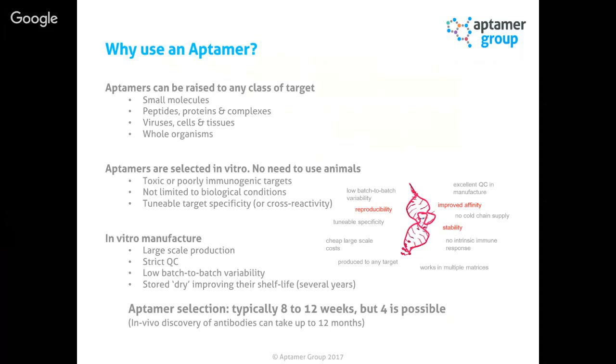The other point is the time for this process. So aptamer selection can be very, very quick. As I mentioned previously, our upfront screen to say, is it feasible, can be as little as a week. We say up to 3 maximum. And then the aptamer selection itself is typically between 8 and 12 weeks. If we get really lucky and you have a very good target, this can be as little as 4 weeks.